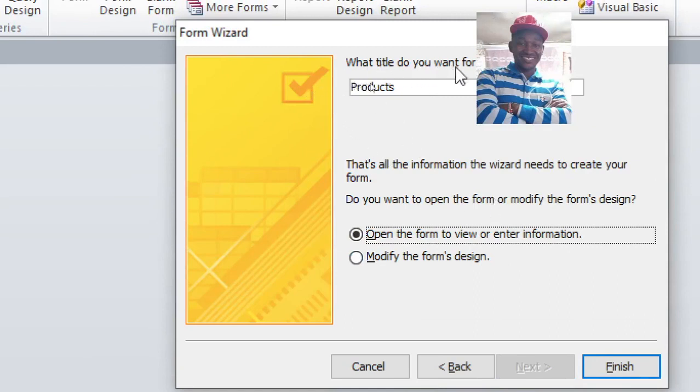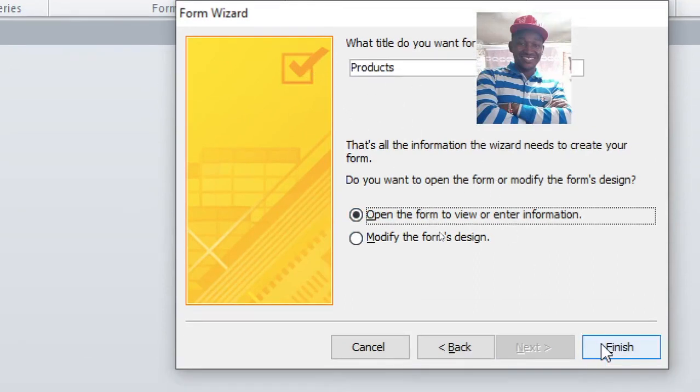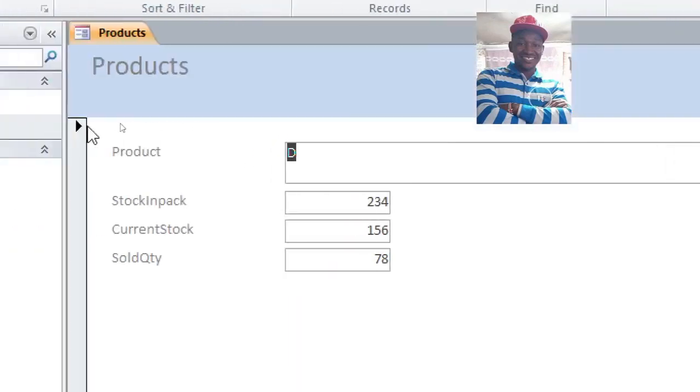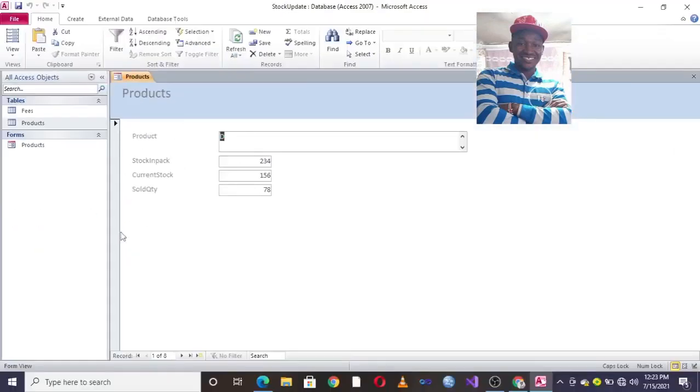Then what title do you want for your form? It can remain as products, then finish. Then once we have this one, we need to create a list here so that as we update the stock or as we update the fees on the other table there, we shall be in a position to see the various actions happening.